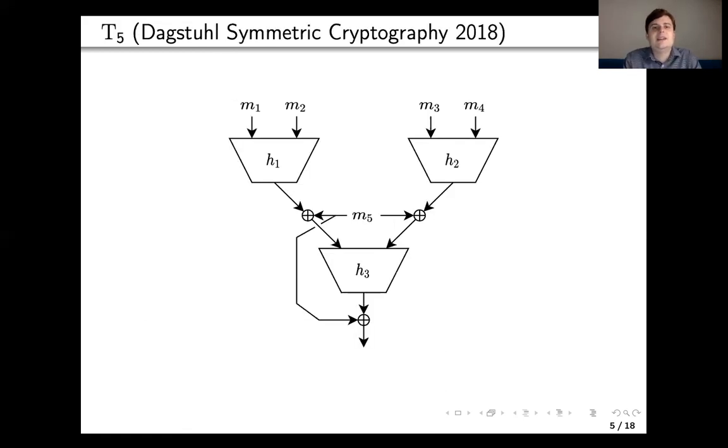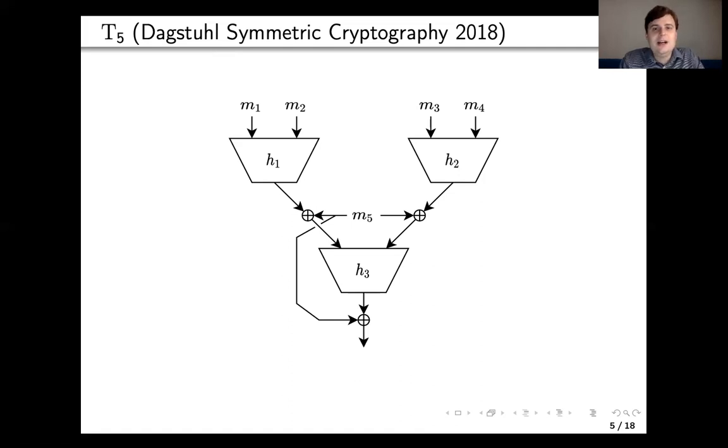Let me for this first present the concrete construction for the smallest case. Let's say that we have 5 message blocks that we want to process. Then using the standard Merkle tree, you would need 1 fewer, so you would need 4 compression function calls. However, we're showing that it is possible to also do this with just 3 compression function calls. So the construction looks a bit similar to the Merkle tree, but there is now a 5th message block that we are XORing in at the output of each of the compression functions and also right at the very end.